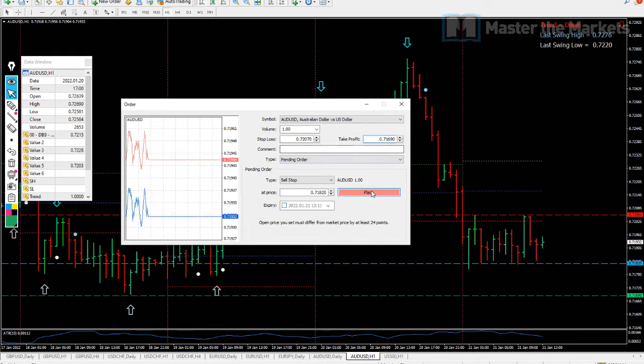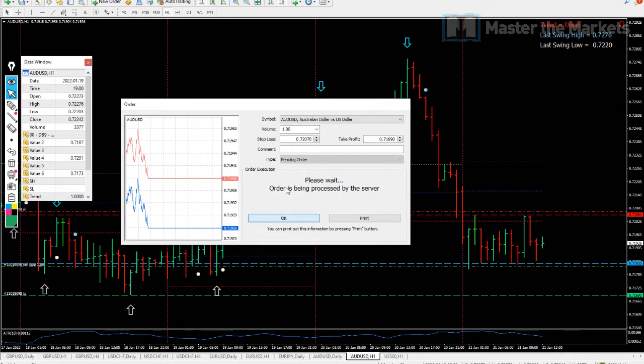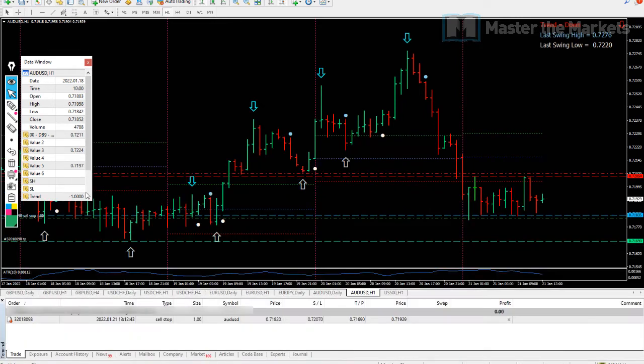Okay, so I'll place that trade, lot size at 1, and let's see, and there you go. So we've got the trade placed in. We can check it over here as well. We got the trade placed in at 1 lot. Check your size as well, and 7182, 7207, 7169. Okay, so see how this trade carries on to be. I'll pause the video here and we will look at it in the next 1 hour.